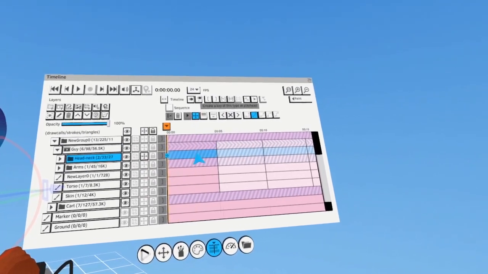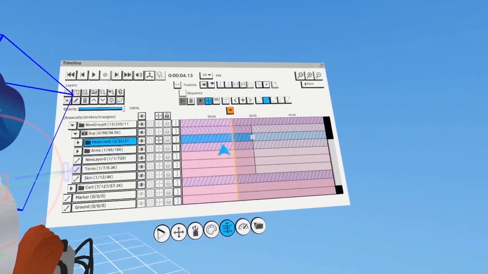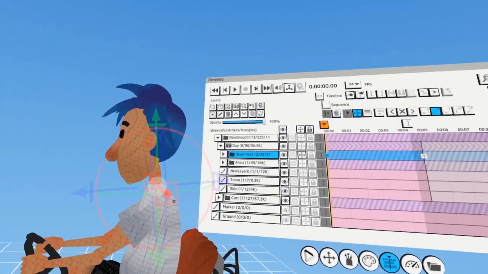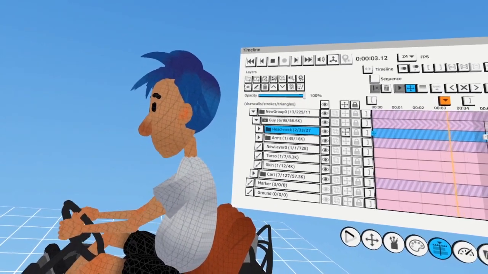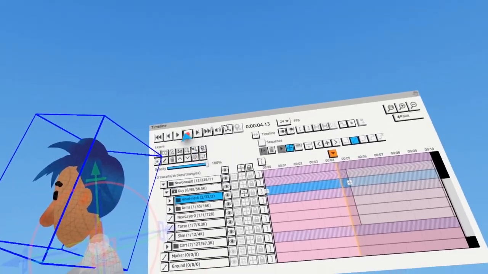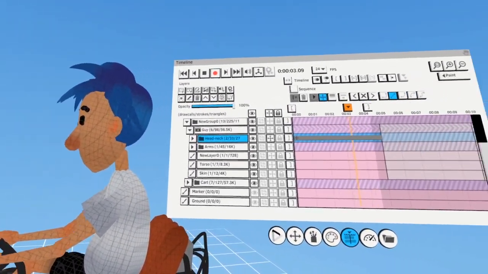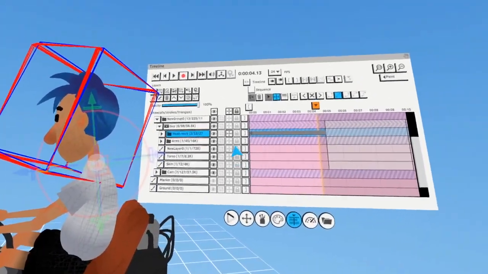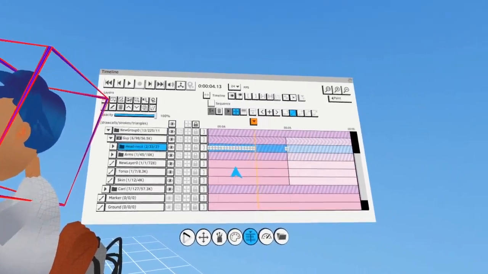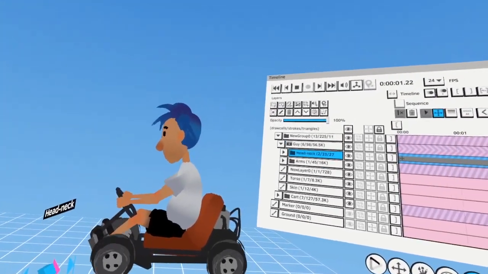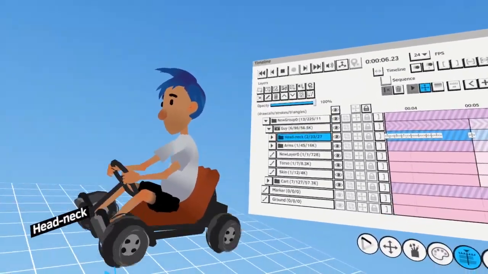So I do the same thing here, keyframe here, go to the isolate the last keyframe, and then I do this. And of course, I didn't record, so let's do that again. I love how immediate it is, you know, so I can do stuff like this. Okay, now let me delete this last keyframe. You will see it adds more complexity to this. And then you can go into the torso and stuff like that, but you get the idea, I think.